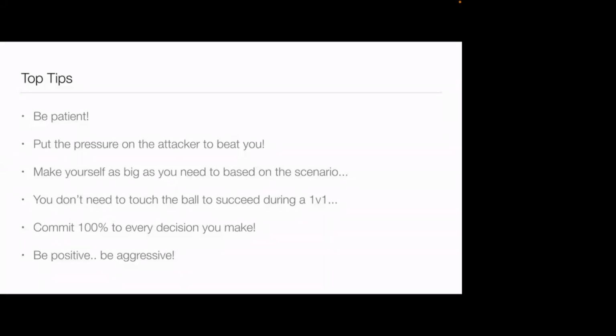I'll jump back up one. Make yourself as big as you need to be based on the scenario. So you'll see there that I've kind of broken things down into distances. The closer I am to the ball, I don't need to be as big and as wide and as long as some goalkeepers might think you need to be. You need to be compact. You need to defend the amount of goal essentially that the attacker can see. If you're spreading from 2 yards, you're opening up a high percentage of that goal through your legs or in between your arms and your legs to the attacker.